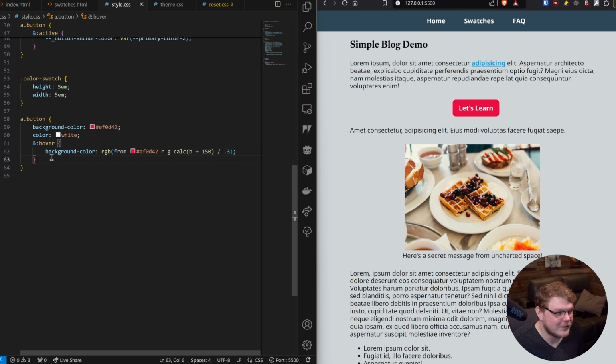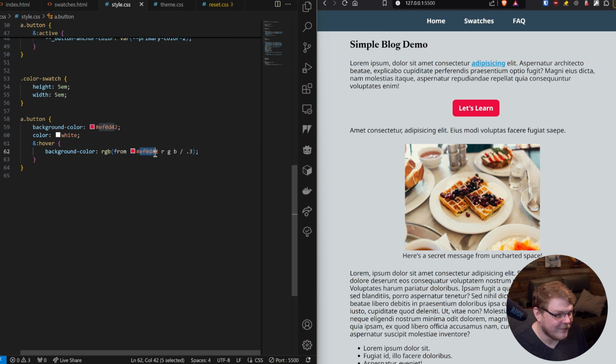We've added alpha to this color. Actually, if we just get rid of this, this is a really neat way of just adding an alpha value to a hex color. I mean, that was almost impossible to do unless you use some kind of preprocessor or something else. It was so cumbersome, and this makes me very, very excited for the future.